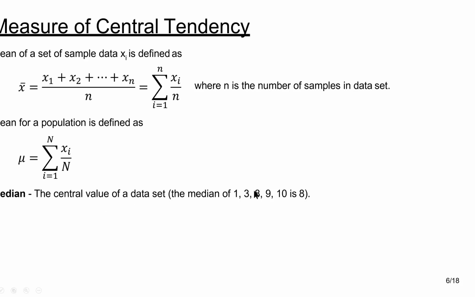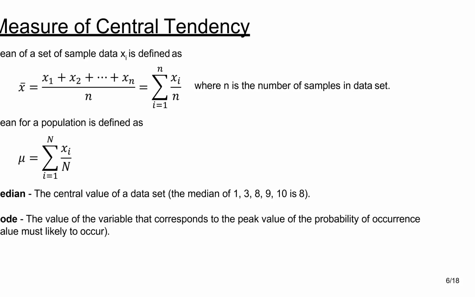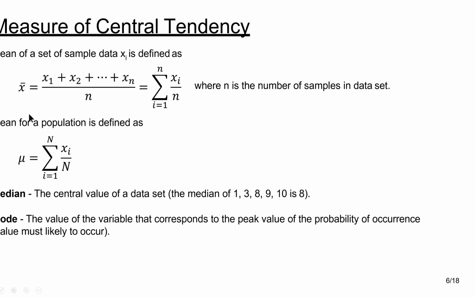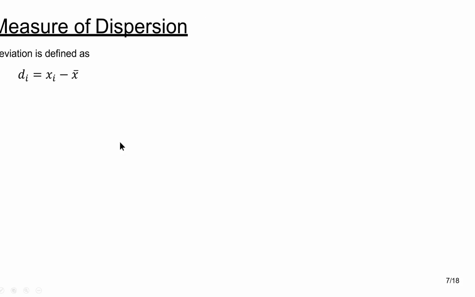Median is where you have arranged all the data in order and you pick the middle value. Or if it's an even number of data points, then you can average the two, or however you want to deal with it. Maybe they're both the same value in the middle, but there won't be one exact middle. You have to do something with the two in the middle. Mode is the one that occurs most often. And so hopefully you know all of these, or at least it doesn't take you long to remember them.